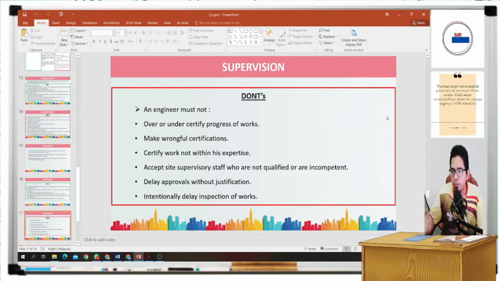Kenapa certify ni macam bagi sijil kan. So it's not like your SPM sijil or whatever. Okay, this certify is why at certain progress, let's talk about a construction contractor. Diorang ni dibayar once they are finished, they complete certain progress of their work. Dekat progress ni dia akan dapat bayaran sampai tahap itu. So before they achieve that progress, they have to pay their own money. Sebab tu kontraktor ni kena ada modal yang besar.